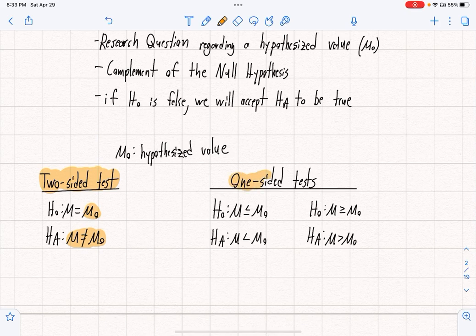By contrast, our one-sided test would look something like this, where we're assuming the mean to be less than or equal to some value. And so I have these backwards. I apologize. Okay, we're assuming the mean to be less than or equal to some value, and so we're going to test whether the mean is bigger than that value. And over here, we're assuming the mean to be greater than or equal to mu naught, and so what we're going to test is to see whether mu is less than that value. So in this case, we're only interested in one side of mu naught, the hypothesized value.